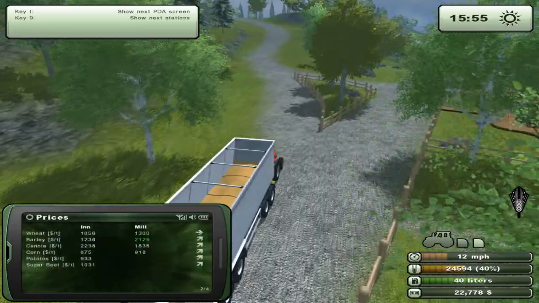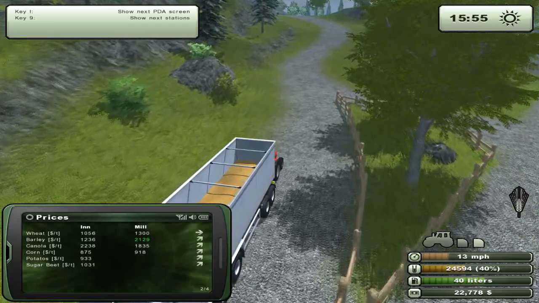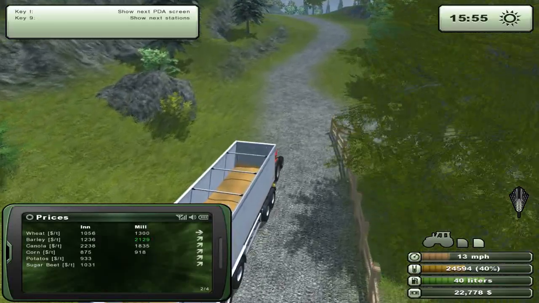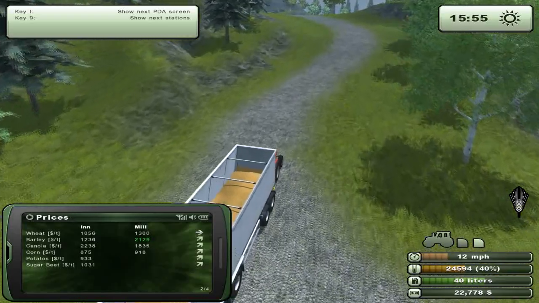Okay, thankfully I'm pretty sure that's the mill, isn't it? Yep. Barley always sells well at the mill, so that's not going to be a worry for us. We're going to be making lots of money pretty quickly, because it's not too far away. It's just this hill that's going to kill us.